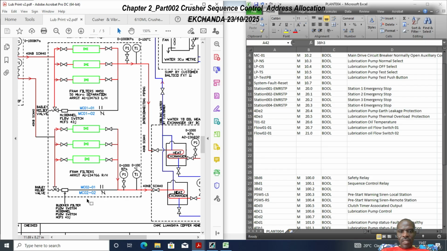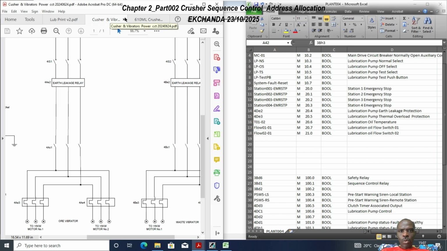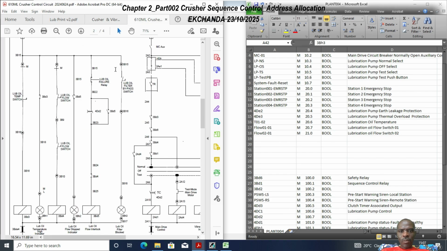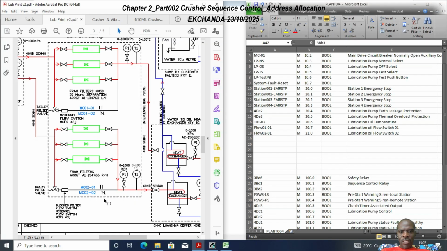Because in relation to this we're using a normally open contact, of course we're going to say MC02-01 McDowell flow switch, if this was the only one, because there's also another one here, but we'll just pick one, we'll just work with one. So MC01, okay, MC01-01.